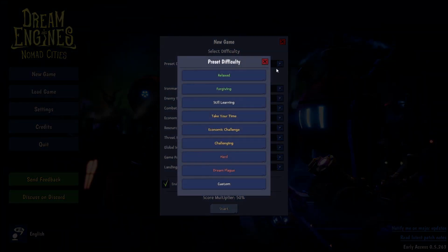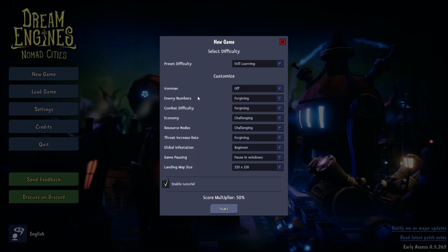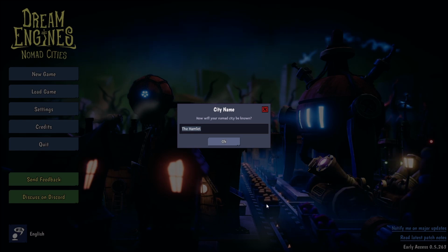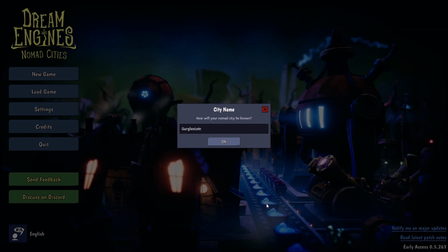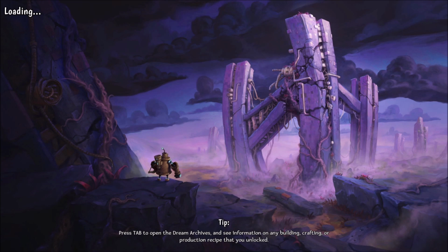Still learning. Recommended difficulty, I'm a new player, we'll go with it. Iron Man, whatever, doesn't matter. You know what, we're just going to go with the default. We're going to have the tutorial enableized, and let's go. That's right, I invented the word enableized. The name of this city shall be... Gurglestein. Welcome to Gurglestein. Alright, let's see what we can do.